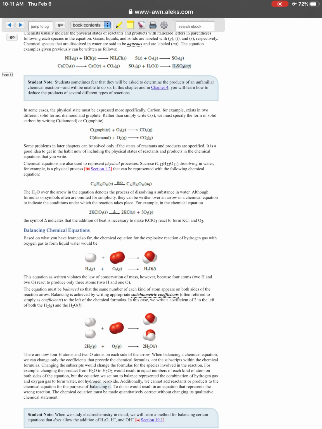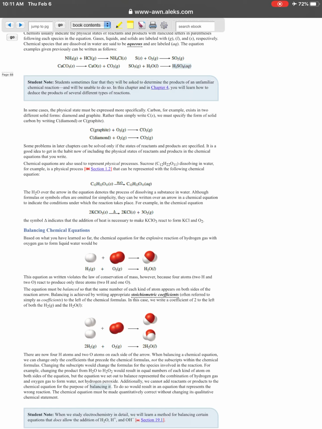If the reactants have 5 atoms of an element, 5 sodiums, for example, the products also have to have 5 sodiums. So mathematically, the way we deal with that is through balancing. So notice that there's a 2 in front of the KClO3. That means there's 2 potassiums, 2 chlorines, and 6 oxygens. Not 2 oxygens, but 6, because the 2 is the number of KClO3s, but each KClO3 has 3 oxygens. So 2 times 3, you would have 6 oxygens.